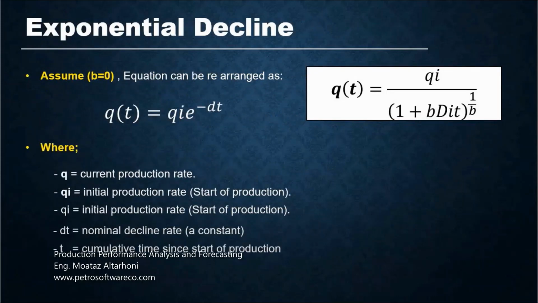Now we need to explain some theory about the first type of decline curve analysis. It's the exponential method. The exponential method assumes here b equal to 0. This is the basic main equation for the method of Arps equation. Here when we apply b equal to 0 in this part and this part, this equation will be like this. Here the current production rate changes with time, and what we need on the right side of this equation is the initial production rate, as we define it, that's the start of the production.